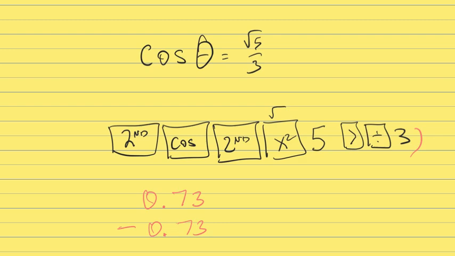And then what this section is saying is that you will always have 2 values. One is the positive value. The other will be the negative. So it's the same number, just one's positive, one's negative. And then this is where we add 2n pi. And you'll do the same thing for the negative value as well. Okay, so you're going to have 2 answers for each of these problems here on page 15.